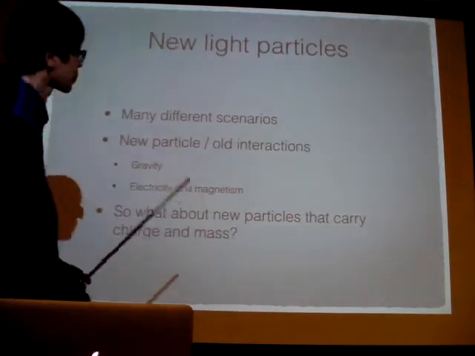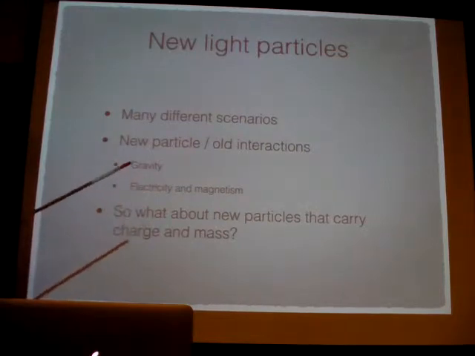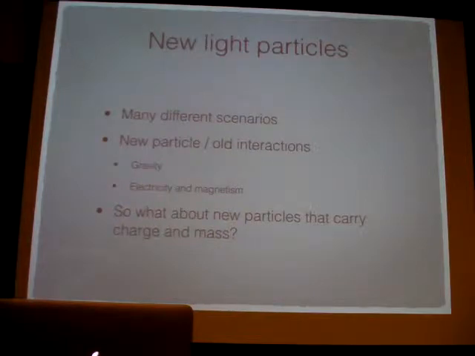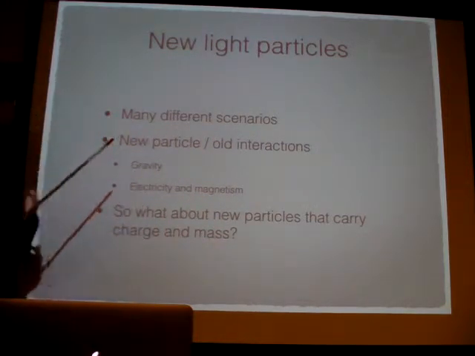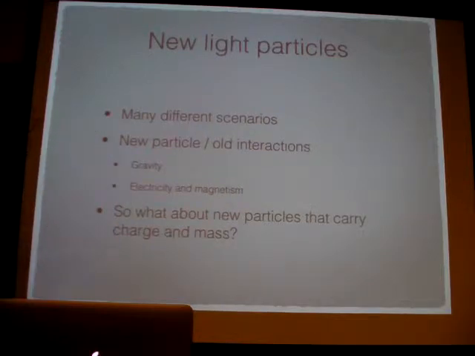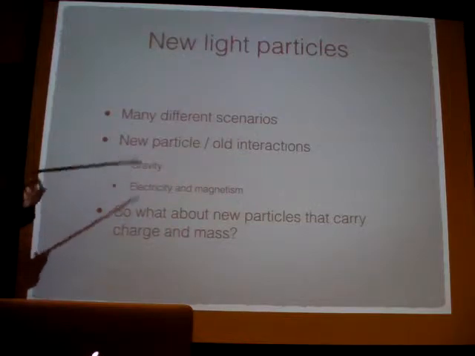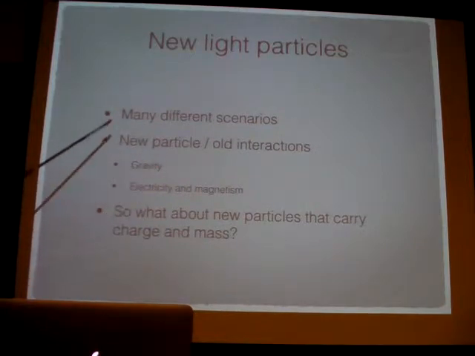Okay, so there are many different types of scenarios, and when there are so many scenarios, you need some way to organize it. You want to start with the simplest stuff and then expand away from there. So what is the simplest scenario? Well, I'd say the simplest scenario is we're looking for a new particle, but it has the old interactions. What are the old interactions? Well, they're gravity and E and M. I'd argue that this, combined with the flip of old particles with new interactions, which are fifth forces, are the two simplest cases of looking for new particles, or at least light but weakly coupled ones.